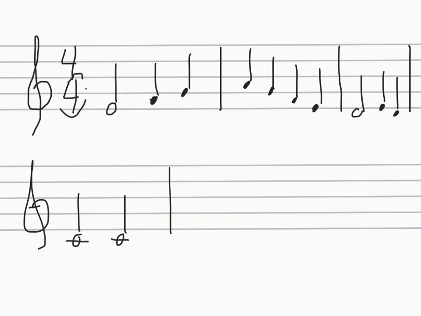For instance, I could have a half note as a unit of beat, in which case I would write a time signature of, let's say, 2/2, and that means that I'm counting half notes. 1, 2, 1, 2 for those half notes. Why would I do that as opposed to 4/4? I would do that if most of the music were longer values like half notes, and it's easier to count that than to try to count it twice as fast when all I'm really thinking of for the most part are the half notes that I'm counting.